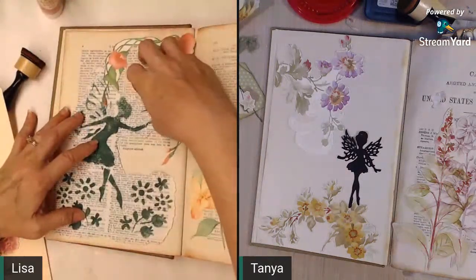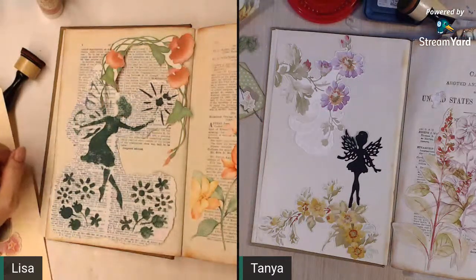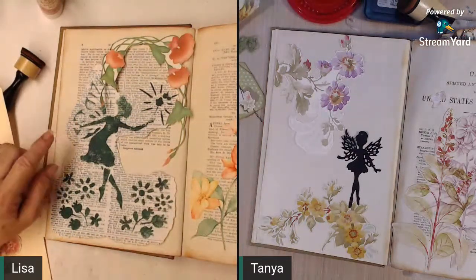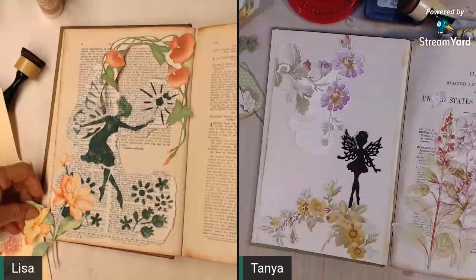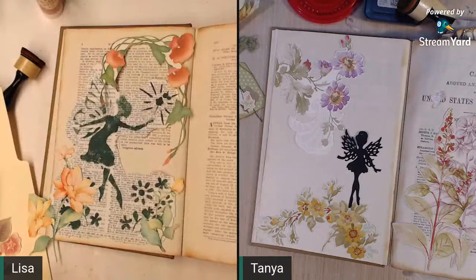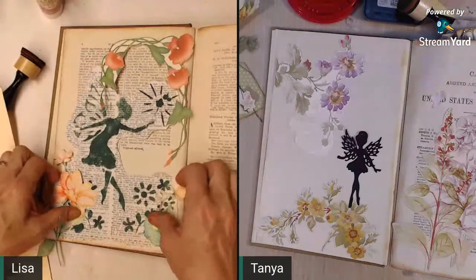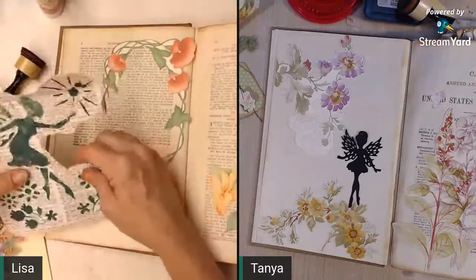Yeah, that one, I might agree with you. That may be. That's pretty, Lisa. Do you have another piece of it? Not of that particular one. I've got these over here. I was wondering, what if you took off the two pieces around the bottom and added those flowers in instead? Leave her wand and that sparkle.